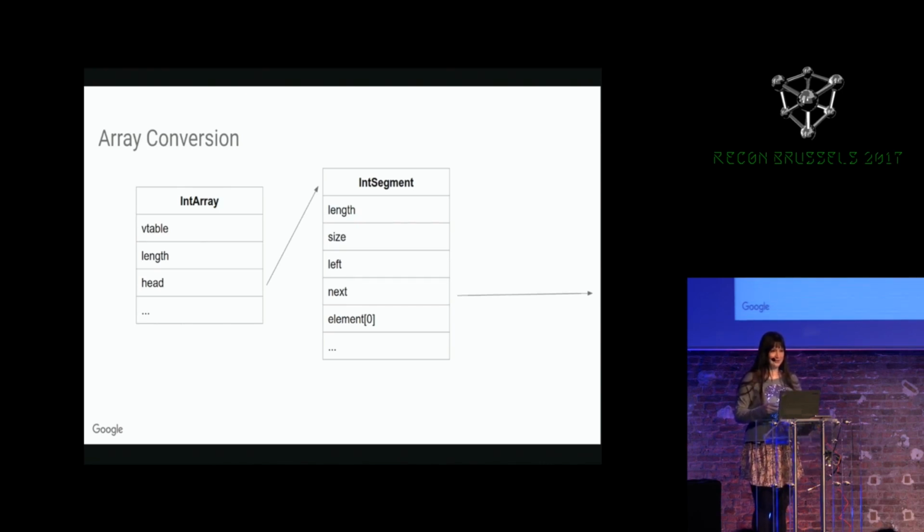Another thing to note is that a lot of browsers have a concept of a sparse array and a dense array, and Chakra doesn't really have that. Basically, your dense array is just a very, very small sparse array, and if it becomes sparse, they can just add more segments. So if you change the type, let's say you added a float to this, it swaps out the vtable, and then it goes down this chain, and for every segment, it will allocate it so it's now twice the size, put in the things as floats, and then move on.